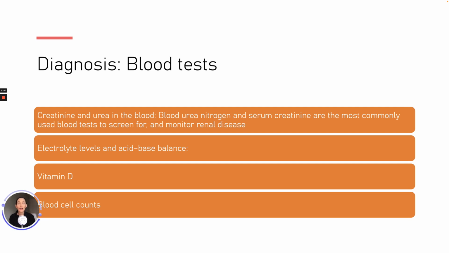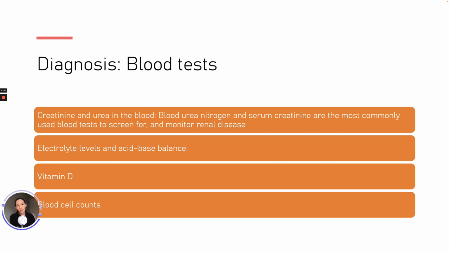We can also look at electrolyte levels and acid-base balance. Kidney dysfunction causes imbalances in electrolytes, especially potassium, phosphorus, and calcium. High potassium, also known as hyperkalemia, is the most concerning because it can cause cardiac arrhythmias. The acid-base balance of the blood is usually disrupted as well. We can look for decreased production of the active form of vitamin D, which can cause low levels of calcium in the body, and the inability to excrete phosphorus by failing kidneys causes its level in the blood to rise.